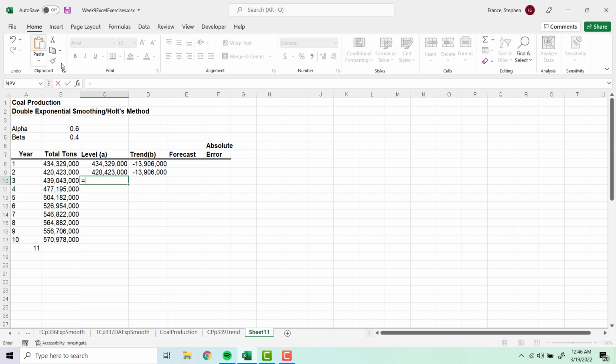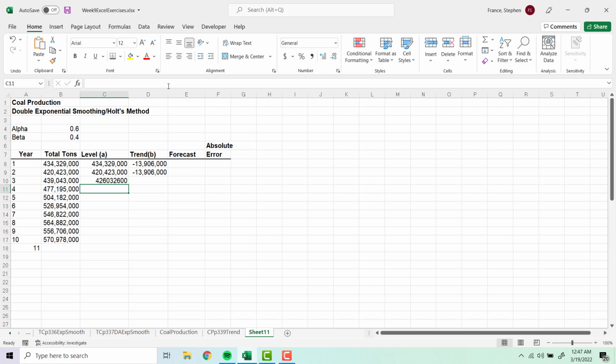So it's going to be alpha times our actual value plus 1 minus alpha, 1 minus B4, times the previous level plus trend.